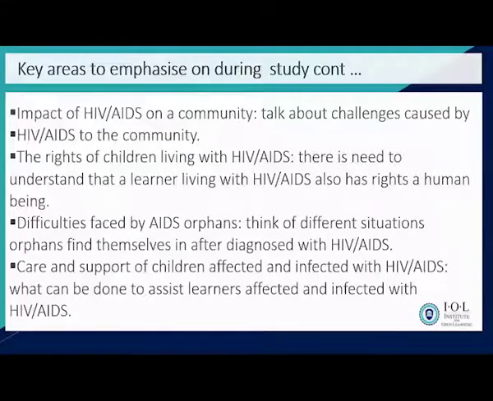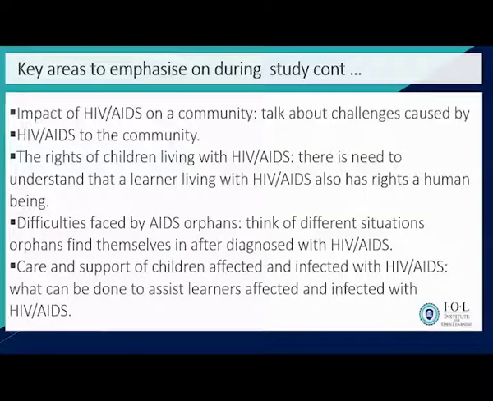And we are coming to the last unit, which is talking about HIV. So we have the impact of HIV and AIDS on a community. Talk about challenges caused by HIV. In this area, we have heard of this word long back, HIV and AIDS. Now we are looking at what is the impact of HIV and AIDS on a community. You have to group this. You have now a group of HIV and you have the community. So what is the problem there?